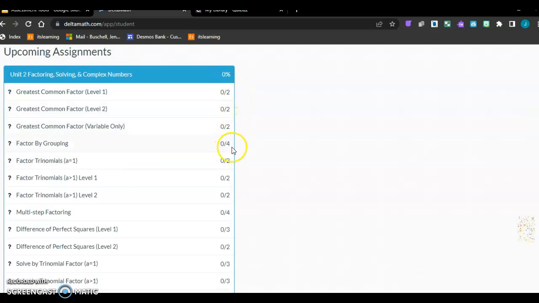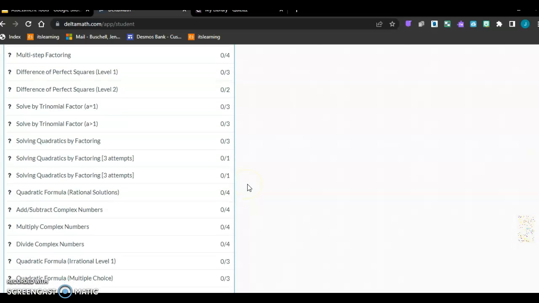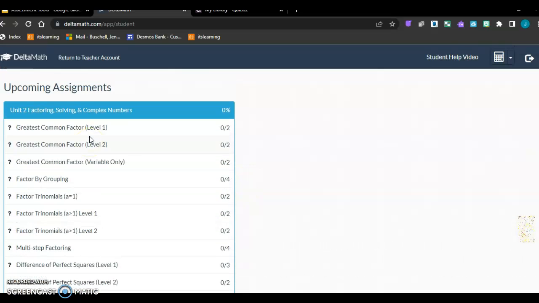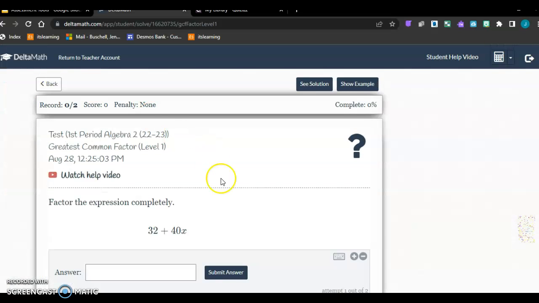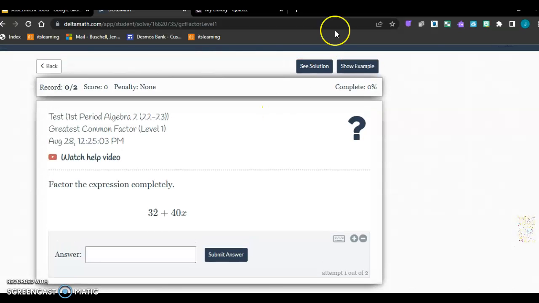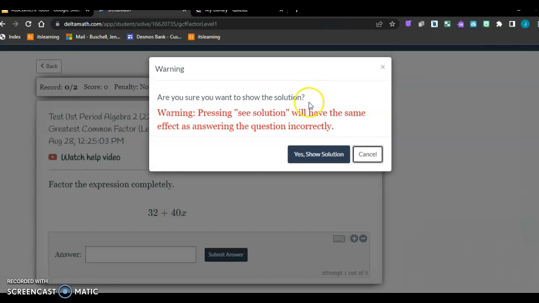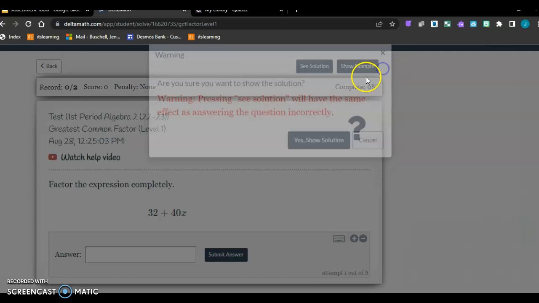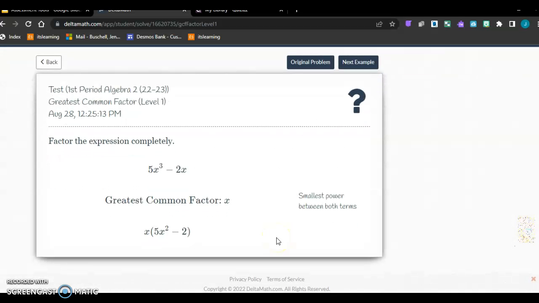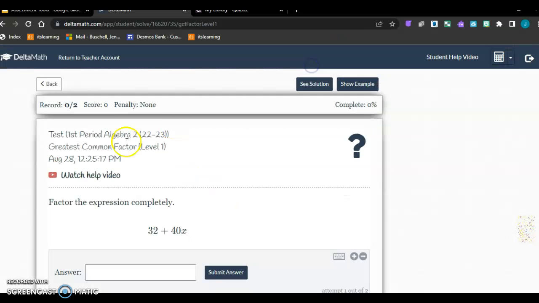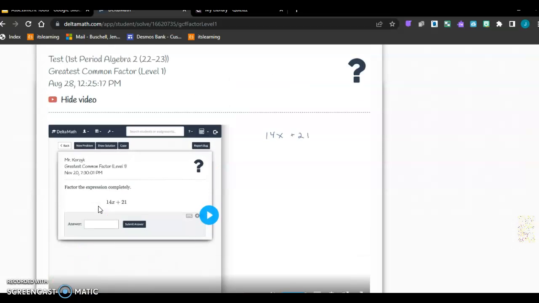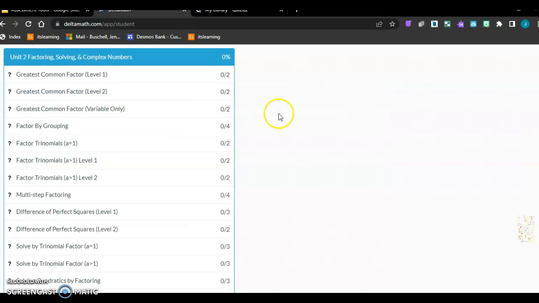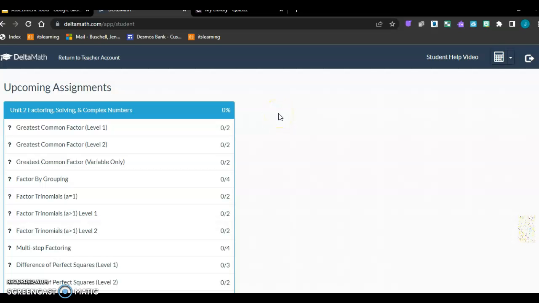I have assigned a certain amount of problems from each. And yes, I know this looks lengthy, but I use this as a review for an entire unit. Students can click on whichever topic they want to start on. On this page, it literally can show them the solution, which if they do, they'll have to go to a different problem. It can show them an example of a problem very similar. And it can also show a video if they wanted to look through a tutorial. So this is a wonderful, wonderful tool for students, especially if they are completing the practice on their own.